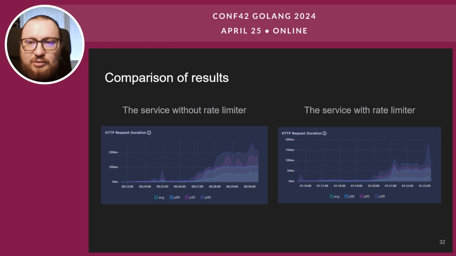I use the same test configuration as the previous example, and the test results show that using the rate limiter allowed us to decrease the average load on the server, and the latency is not as high as before. However, it can't improve the performance significantly in this case because the rate limiter is integrated into the service. It also uses the same system resources. You should always remember about it.